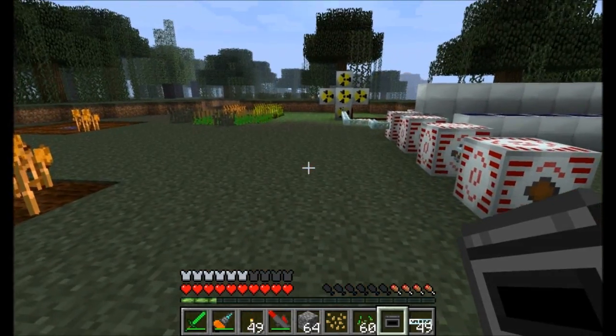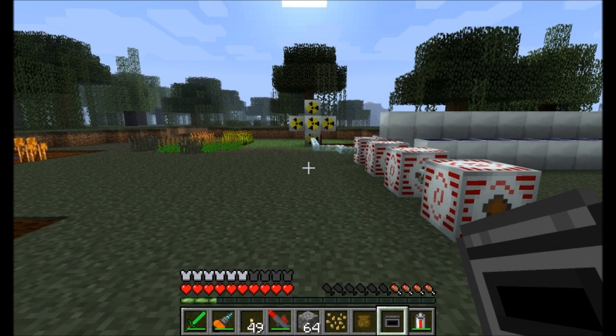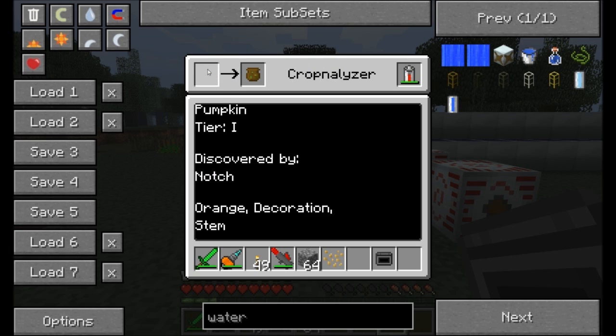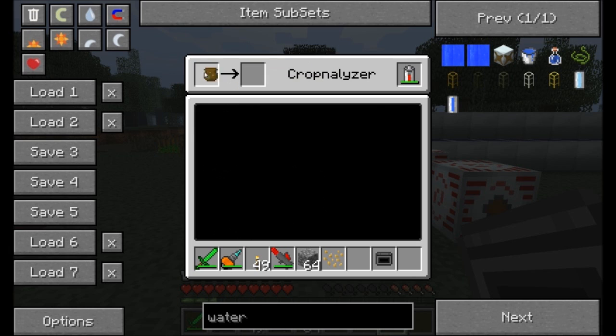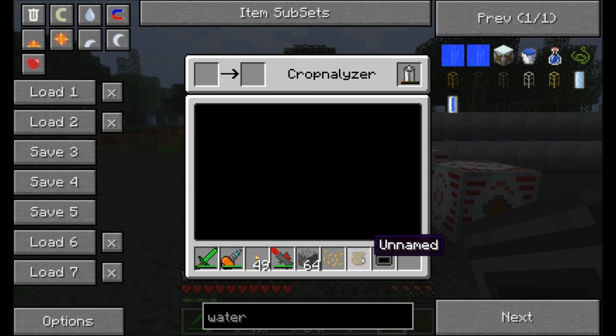Now if we take our crop analyzer right now, we need a rechargeable battery, and we need to be ready with this thing, and we right-click on nothing, we get a nice little interface here. The crop analyzer needs energy to run, so I'm placing a rechargeable battery up here, and I'm placing my unnamed item in this slot. You can see it's identified as a pumpkin. If I place it in the slot again, it adds the orange decoration and stem indications. A third time shows me the growth, gain, and resistance. So we've completely identified this crop at this point. Now we know we've got a pumpkin, ready to roll.